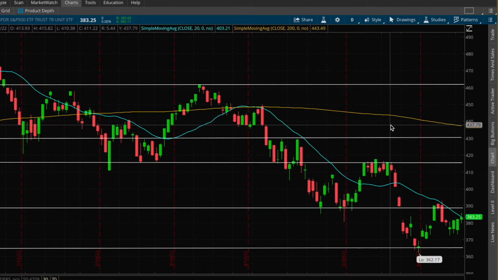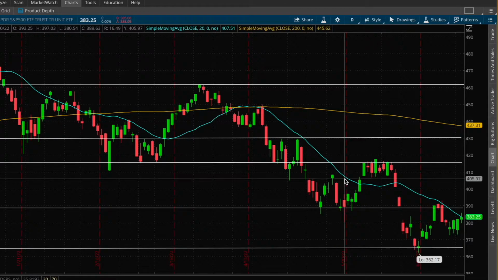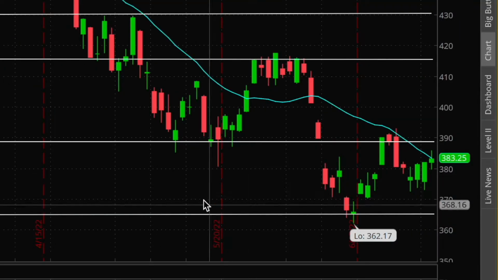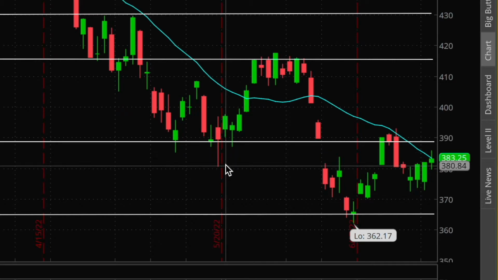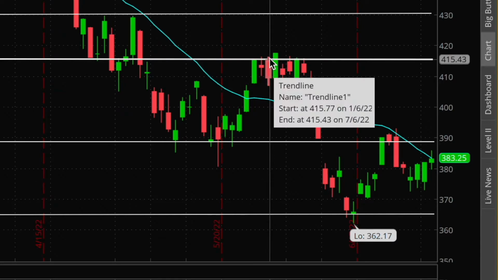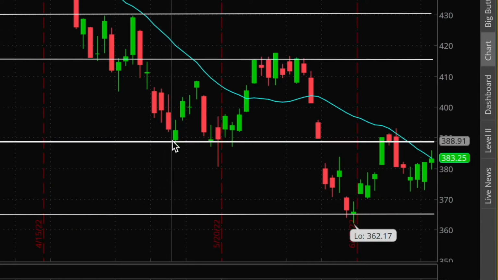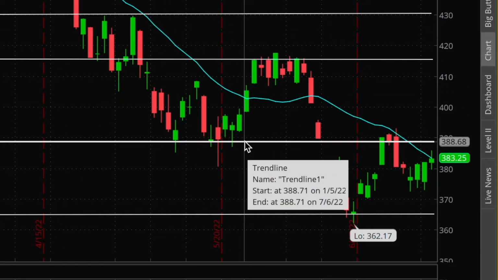So again, my preferred approach of using technical analysis here is, number 1, I do have some basic moving averages. Specifically, the one in yellow is the 200 period moving average. The one in blue is the 20 period moving average. And then all these white lines, which are the most important ones, are support and resistance levels. Using this form of technical analysis allows you to much more easily pinpoint certain zones or price levels where there's either going to be a lot of selling pressure or a lot of buying pressure. So for example, as you can see right here, for a time, this was acting as a major support level, right?